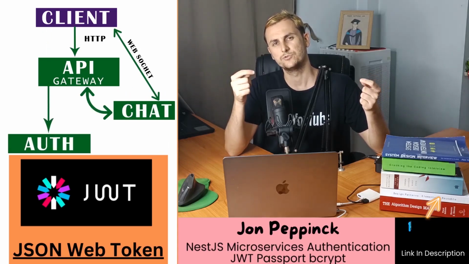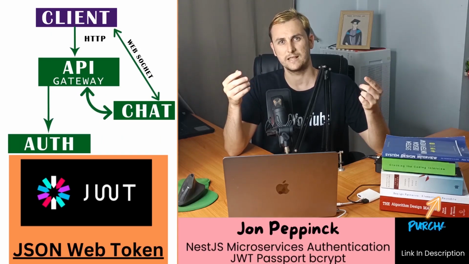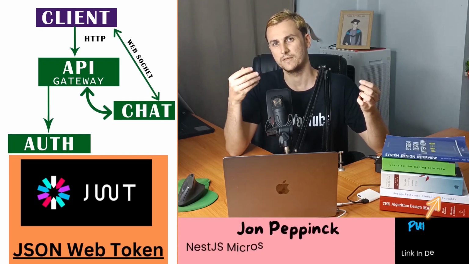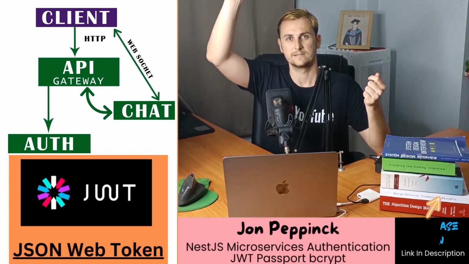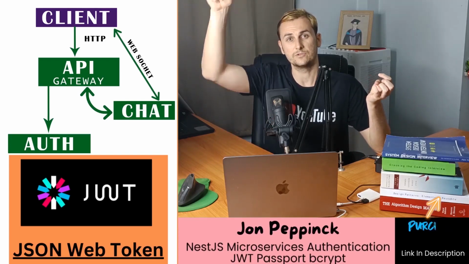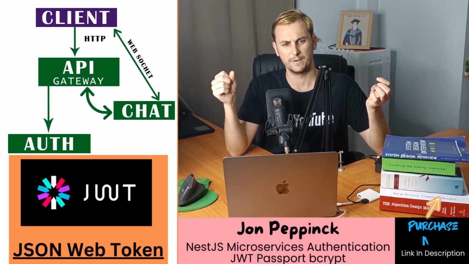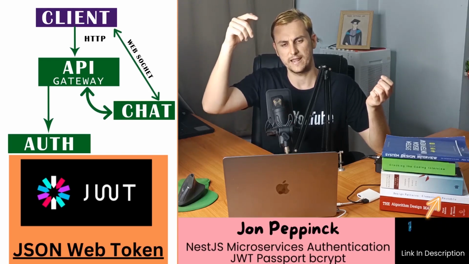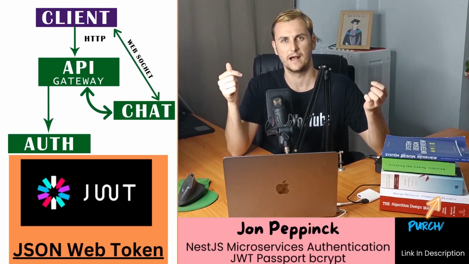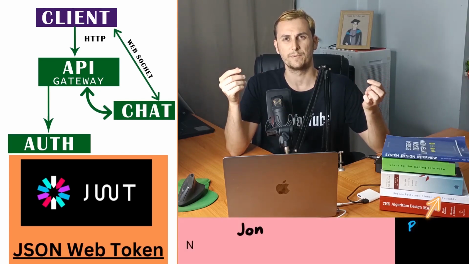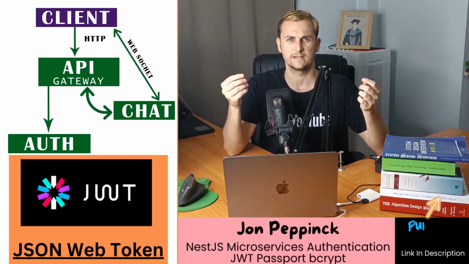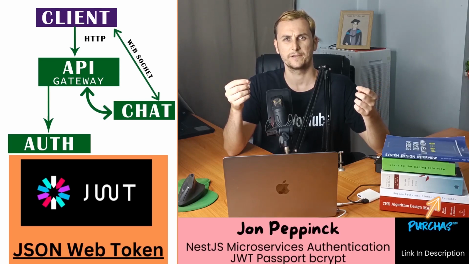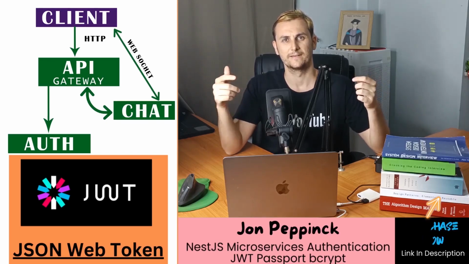But also, if we were to create a hybrid microservice that wasn't in the API gateway, for example, with the chat feature that's coming up, we're going to have our own service which connects from the client to the chat microservice, and it's going to have a WebSocket connection. So it's going to have HTTP, it's going to have a port, and we want to be able to use a shared guard to protect those routes as well. There are a few extra steps in setting up authentication in a microservice-based architecture, and in this video, we're going to explore exactly how to do that. So check it out.